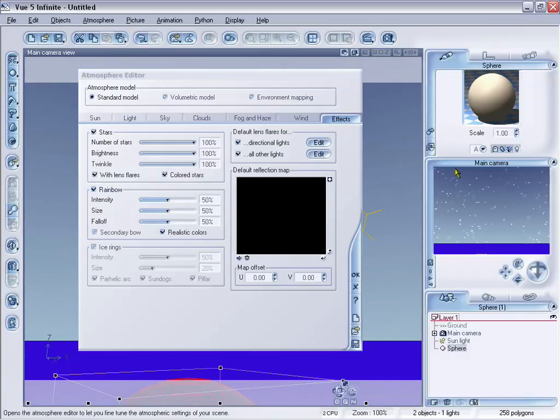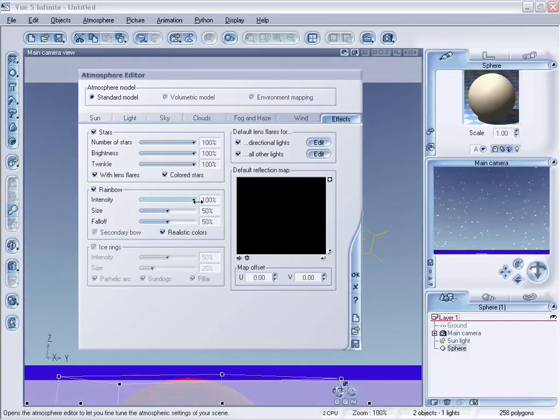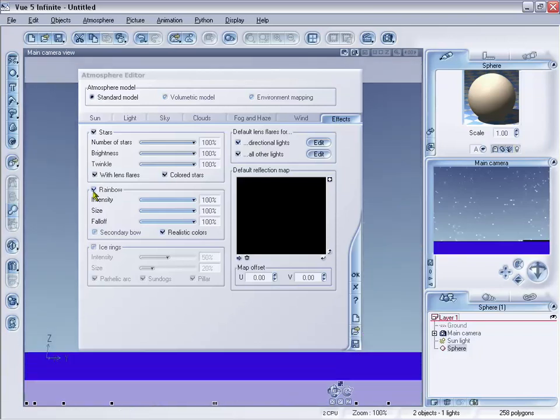And because of the type of atmosphere right now, you can't really see the rainbow too well, but if you were to clear out the scene and just load in the rainbow, you'd be able to see it. I'm going to change the size and all that. And it's really not showing up just yet, just because we have all these stars in the scenes and different things like that. So I'm going to turn that off.